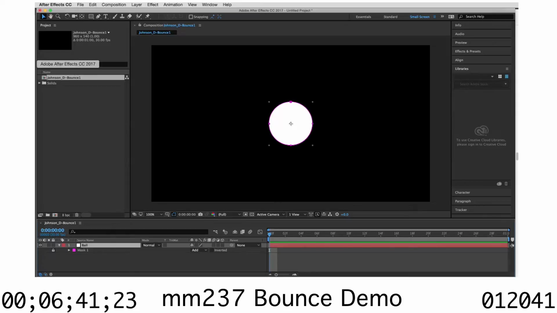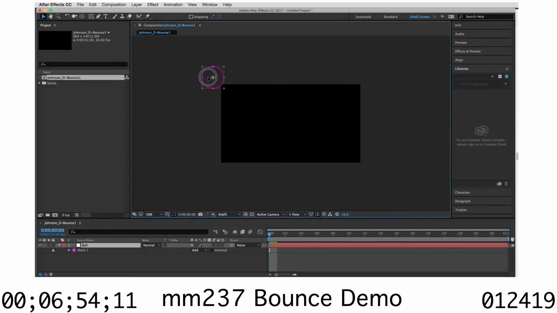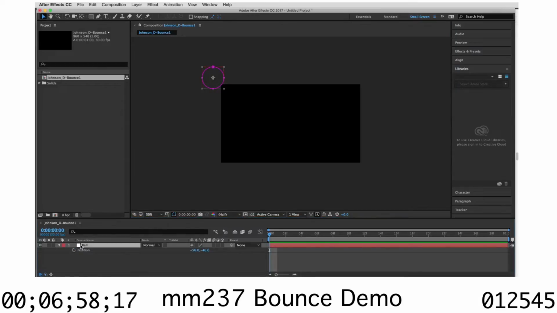If we look back on, well, it's probably hidden now, but the motion path, we're just going to do a very simple motion path. So I'm going to set the ball in my first frame right here, and I'm going to tell it its position. And again, I can use the key command P to get position to show. I'm going to say, hey, on your first frame of this comp, I want you to be right there. And then somewhere in the middle, and I'm just scrubbing, I'll probably change my mind about that later.